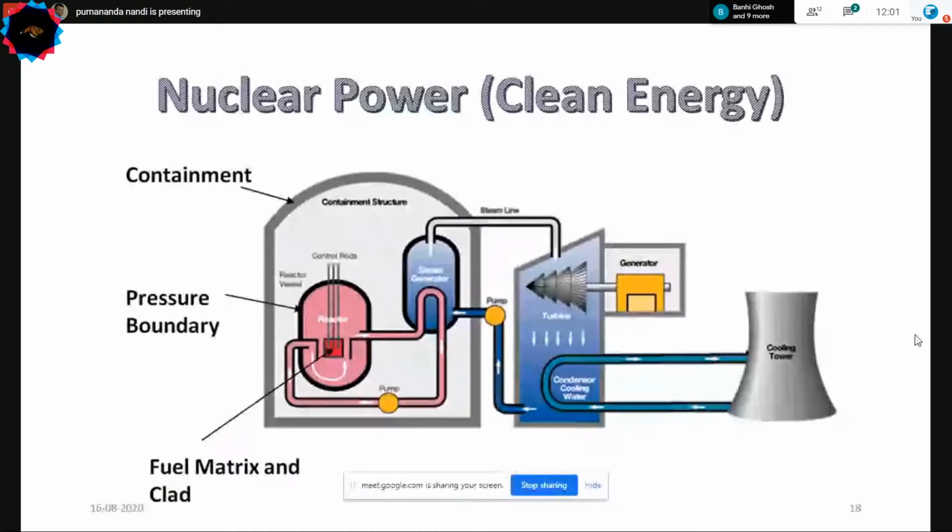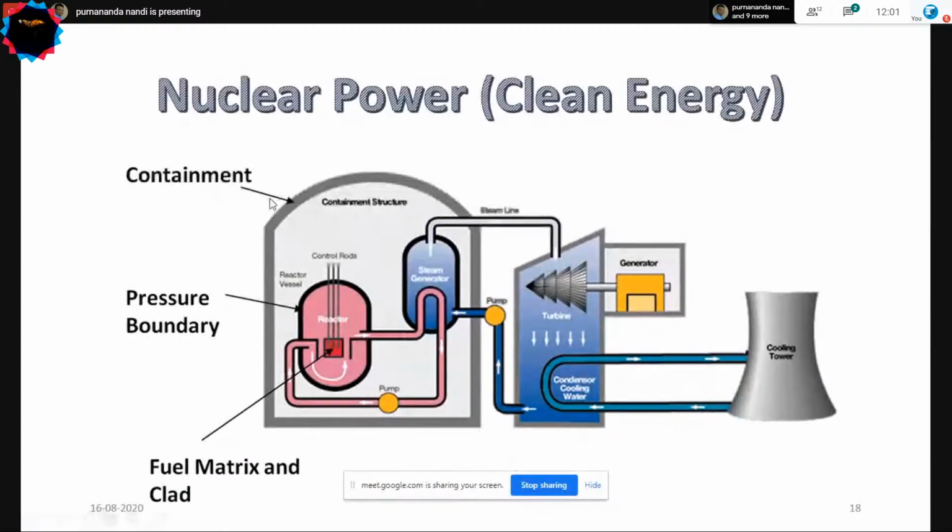And this is clean energy. As we see, this is clean energy, but it is also very dangerous. As people can see, a lot of accidents have happened in other parts of this world. But how it is working, I will say, at the basic of this thing is steam. As you can see, this is the building.